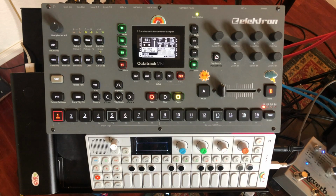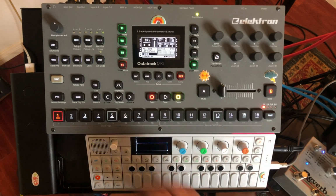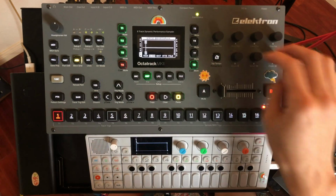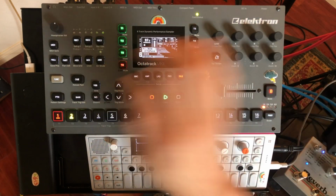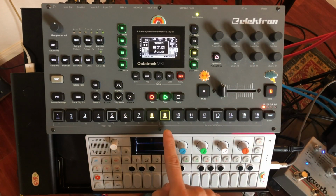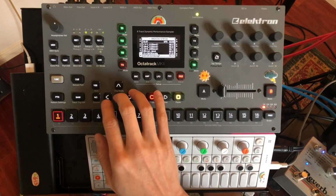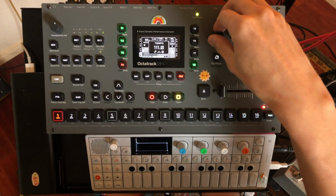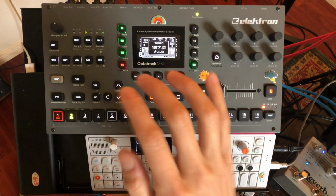So in this case, actually I prepared these stems myself, so a little bit better than usual. So we're playing this track here. And now that this is synced to tempo, oh, actually, is it? Hold on. We're at 107. Right.